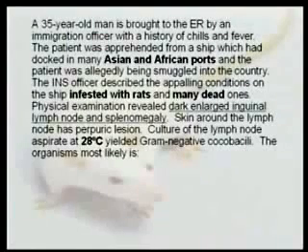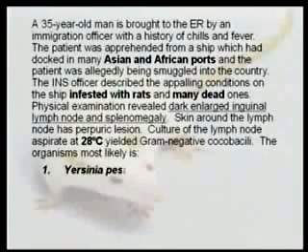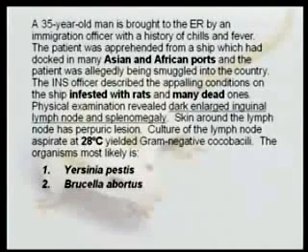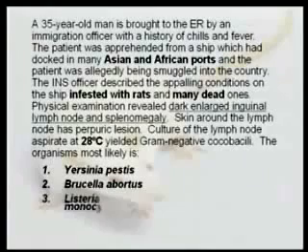The organism is most likely to be what? That's the first thing you have got to recognize: what the organism is. Yersinia pestis, it could be. The other choice is Brucella abortus, lymphadenopathy. But their lymphadenopathy did not have this darkening or hemorrhage around the lymph node, and those were not just superficial lymph nodes.